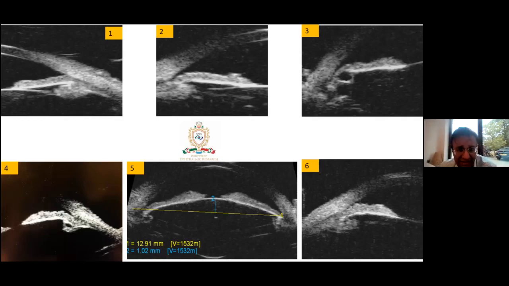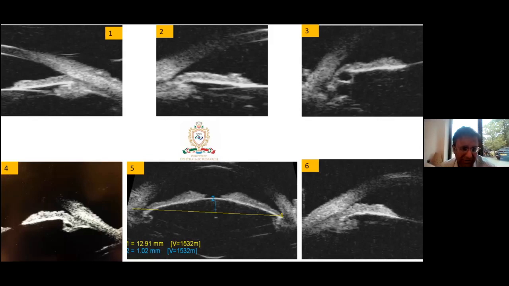But let's see. So in the first case, you have a large ciliary body which has rotated forward, and if you look at the profile of the anterior iris, it's in a plateau iris shape, and there's a very high ITC. If you look at the posterior profile of the iris, it's quite flat, indicating that there is no relative pupillary block. If there is no relative pupillary block, then YAG-PI is a useless procedure. So if you do YAG-PI in this group, it's an unnecessary procedure which will do no benefit at all.